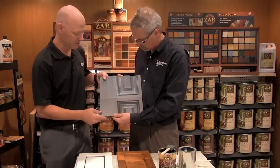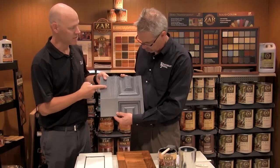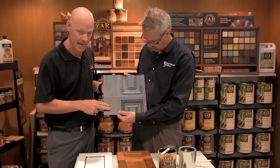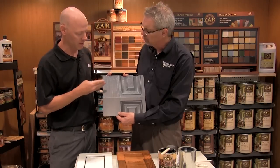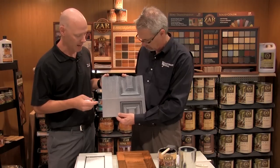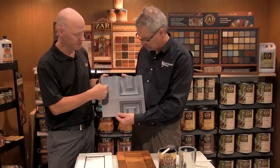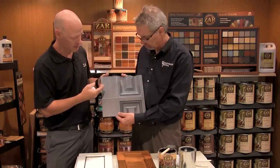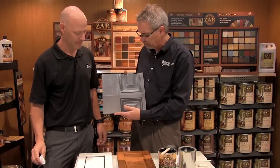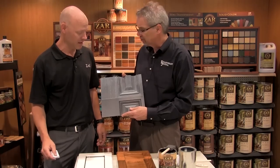Yes, this is a fiberglass door that was stained gray and glazed white. So really the process on this is to stain it, and then you're going to want to apply a polyurethane coating, let that dry, and then glaze right on top of the polyurethane, which gives you that accent color glaze right there. This looks great. People love these gray tones, don't they? Right, they're very popular, and that one turned out great.